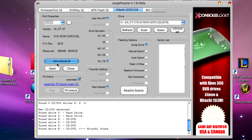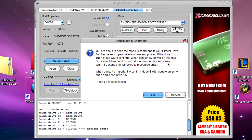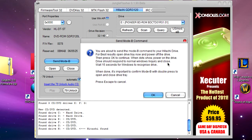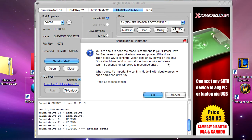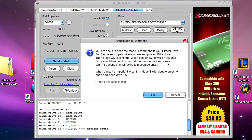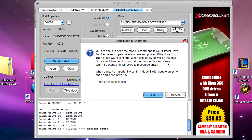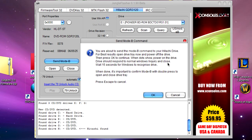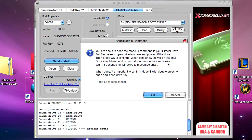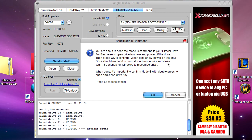Once you've got this information popping up, go and click the button that says 'Send Mode B' and click that. Make sure you read this information very carefully. Basically what it says is it wants you to open the drive — eject the tray — and then power it off. That doesn't mean power off your Xbox; make sure you don't do that. What it means is to eject the tray and then unplug the black cable with the white end out of the back — that's the power cable, whether it's connected to your power source or your Xbox. Make sure you unplug the one with the white end. Once you've done that, click OK, and then some dots will pop up on the screen — that means plug it back in.